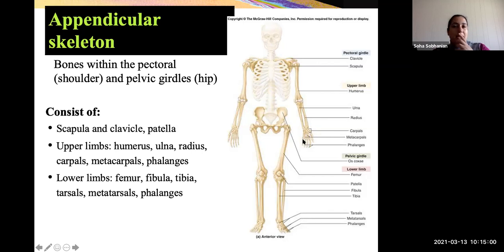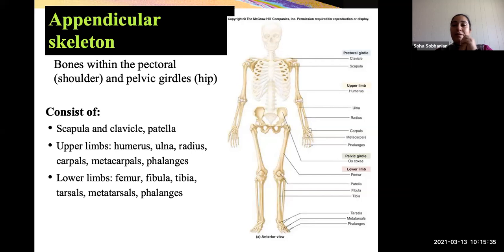The reason you need to keep in mind that it has to be the anatomical position is because when I take my hand and turn it around, so I'm looking at the back of my hand, these two bones cross each other. So it's harder to identify. You always want to look at them in terms of the anatomical position of the body when looking at the skeletal system.